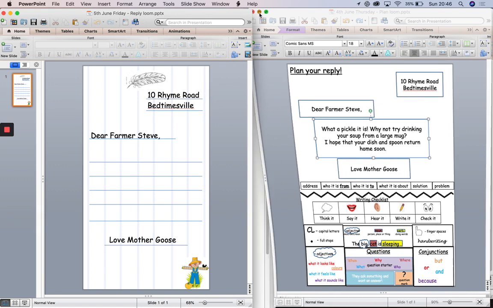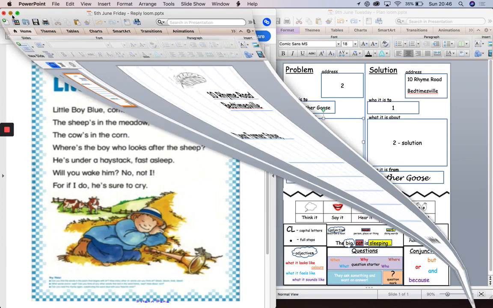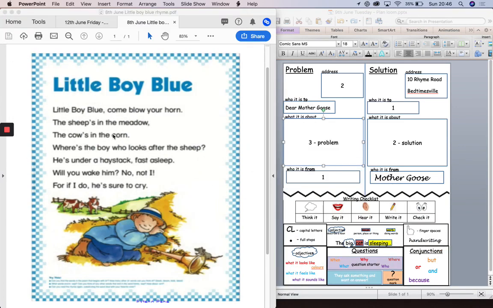So I'm going to lower those down and we're going to have a think about the following week, the 8th of June. Now, if you're just at the beginning of the 1st of June, absolutely fine. If you're starting with the 8th now, start from here. That's lovely. So the 8th of June, you don't need to write anything down, don't need to print anything out. You're going to do a little bit of research.